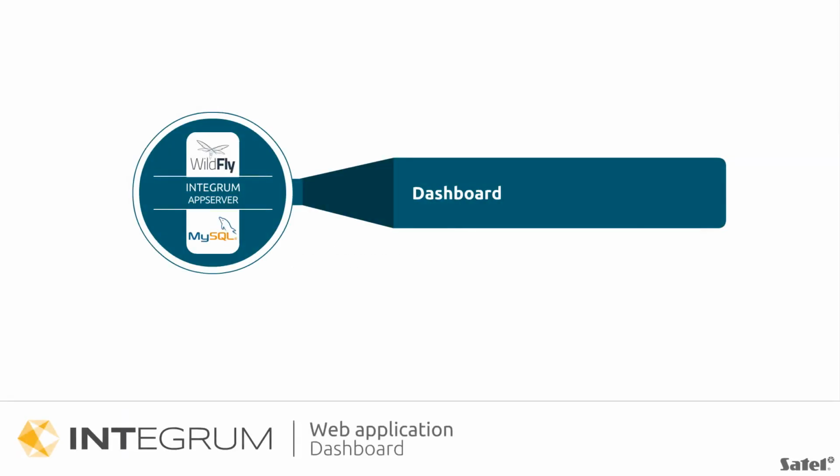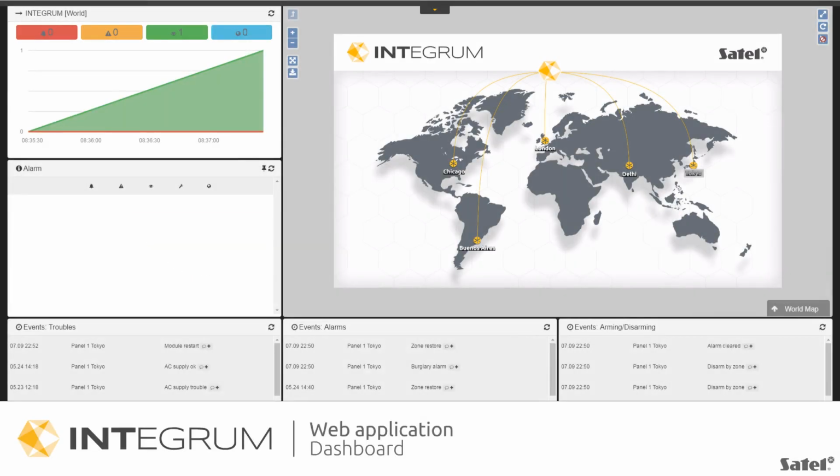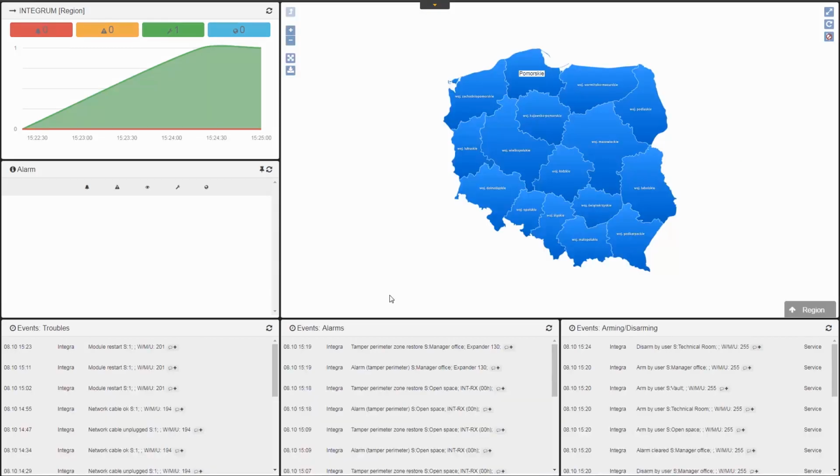The modules of plans and cameras have been combined to create a characteristic for the system dashboard panel. This panel allows you to monitor the whole system state on a single screen and perform actions on a regular basis and directly on the map. Each panel has a very specific purpose of its own. In its upper left corner, the panel shows the state of the entire system or a part of it to which you have access. The statuses of premises are also counted.